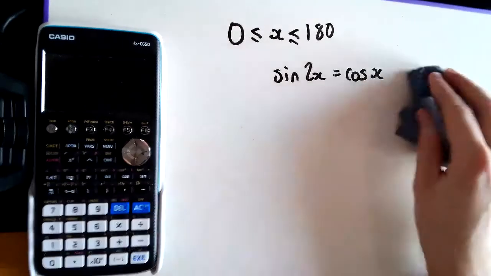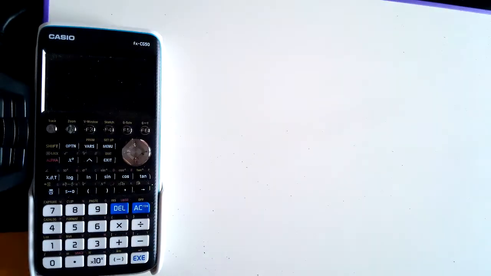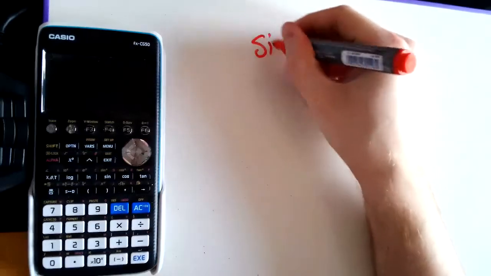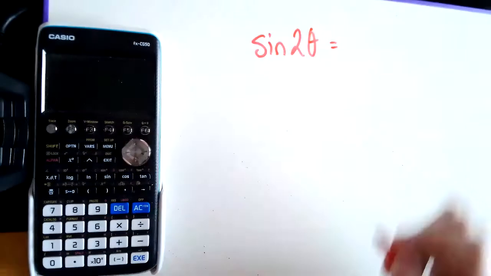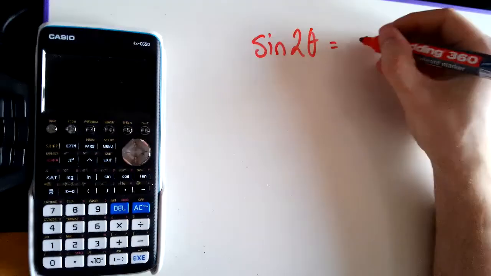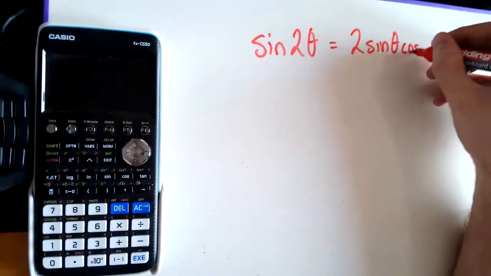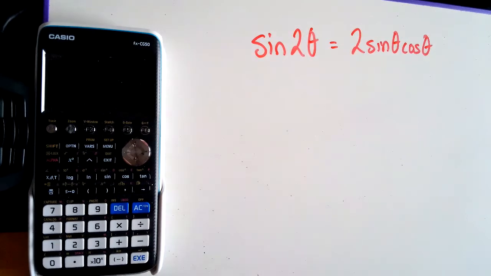So we'll come back to this in a second, but the new formula is this. This is the first one I wanted to write down. It's going to be sine 2 theta. So sine 2 times an angle is equal to 2 sine theta, but I also have times by cos theta as well. Now you'll see where that formula comes from next year. So that's a formula that you're going to have to learn. But again, don't worry about it this year. Next year we'll do it.